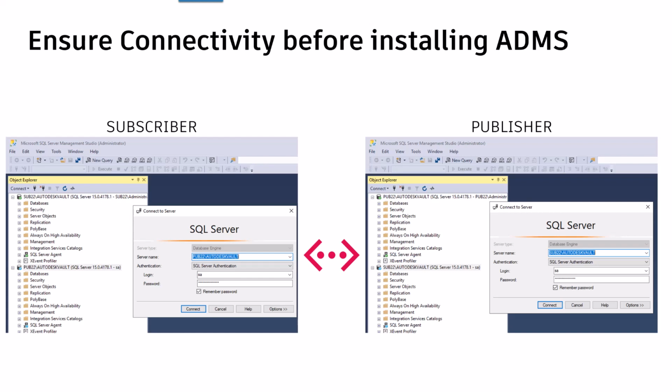They're getting an error message saying that the publisher could not communicate with the subscriber. And when we try to connect using SQL Server Management Studio from the publisher to the subscriber or the subscriber to the publisher, there is a networking or an IT problem that needs to be solved. So make sure that SQL Server Management Studio on the publisher can talk to the subscriber, and on the subscriber can talk to the publisher. And do that before you install Vault Server.